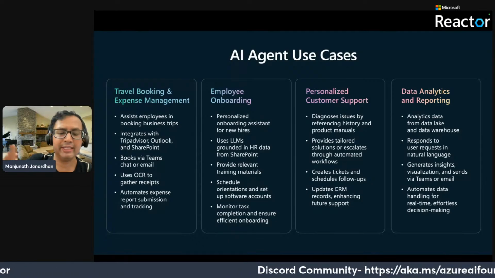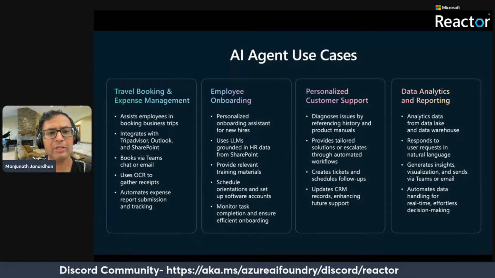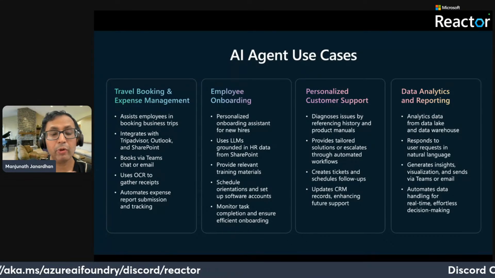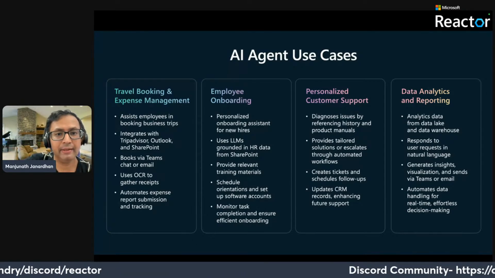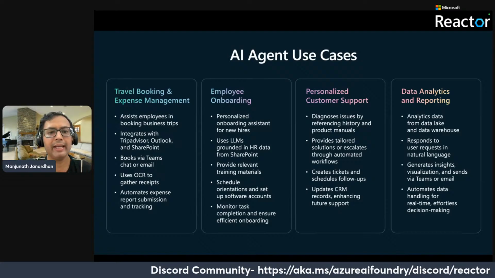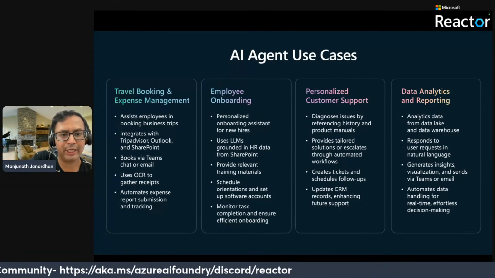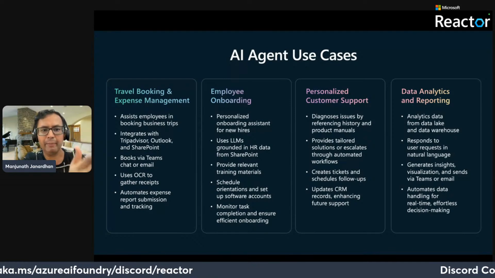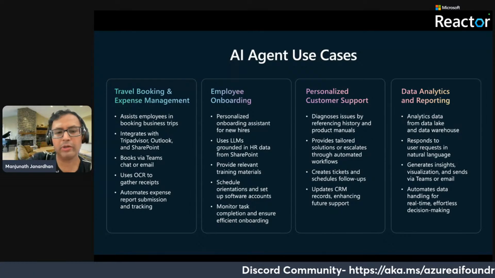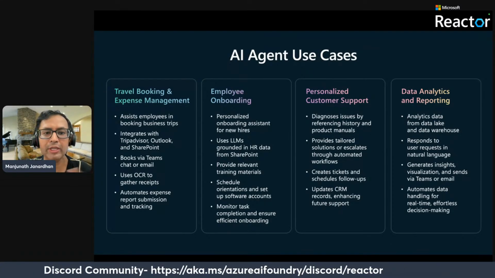Instead of asking where the HR team sits, where my IT department is, how to apply for leave, all that stuff, we have a lot of questions, right? When you join a new company, you enter a new environment altogether, so you don't know who the HR person is or their name. Instead of searching all the documents, if you have an agent ready, it can automatically onboard you once a new hire joins. We can make the LLM gather the HR data, connect to SharePoint, and make training material in a planned way, like tasks: for the first 2 days you run this product, this is the area where you can find the source code. You can guide the new employee without disturbing others.